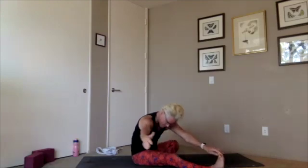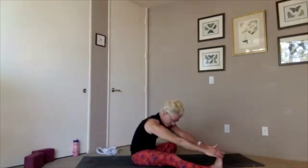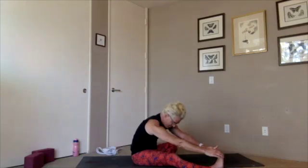Reach your right arm to the side and turn your head to the right. Turn your thumb down. Reach for your left hip. Draw your right shoulder back. Extend your arm. Bring the right hand back to the left hand. Reach your left arm out.